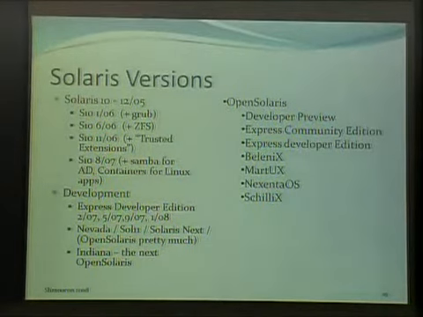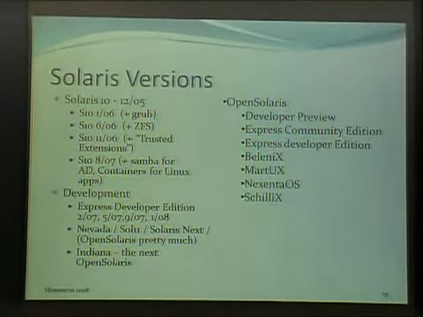So they have all these releases that come out, and they kind of just name them after the date. So you could have Sun 10 6/06, and you could have Sun 10 11/06, and they're different. They're both Sun 10, but that's how they name their stable release editions. And then totally independent of that, you have development releases.